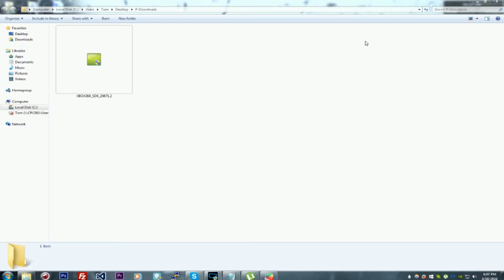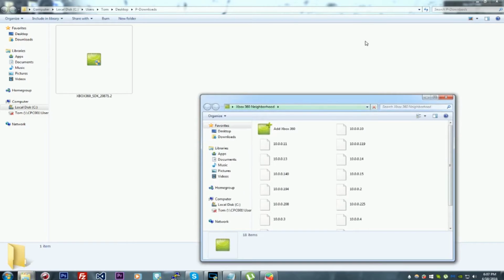Another thing to know, sometimes you won't be able to access Xbox Live on a banned KV. If your KV is banned, it most likely will not connect at all. So what I'm doing right now is, I'm connecting right now.